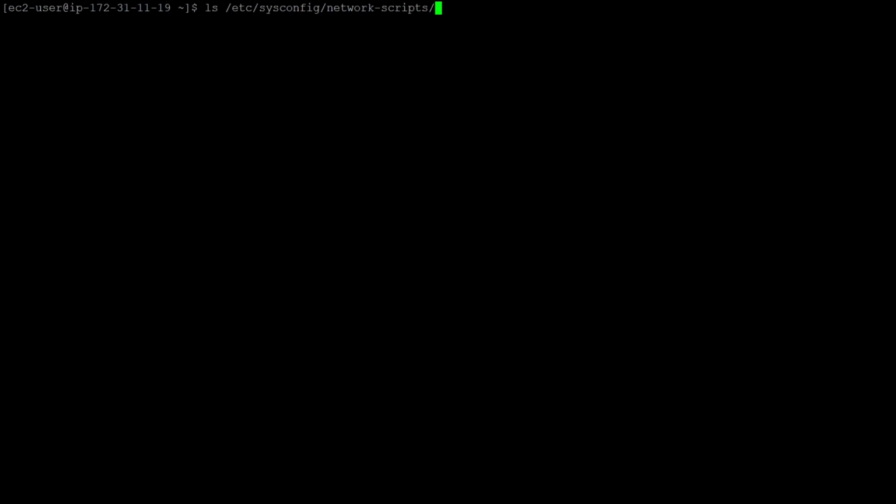So this is the location: ls /etc/sysconfig/network-scripts. So just enter. So there are 3 files and we can view what is the content in that. So we can press the up arrow and if you press Ctrl+A, your cursor will be moved to the starting point. And instead of this ls, we can mention cat.